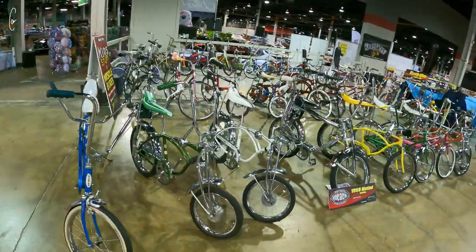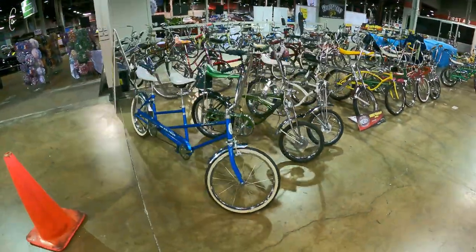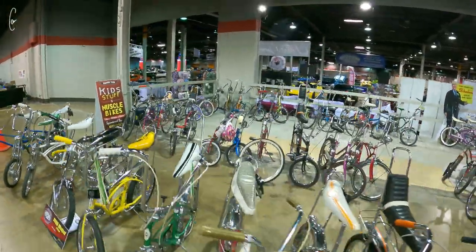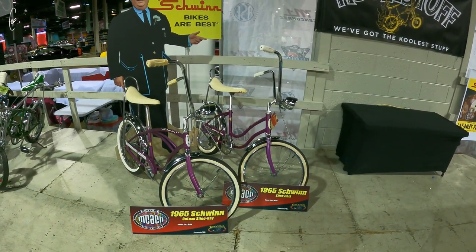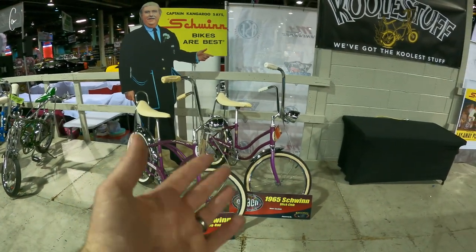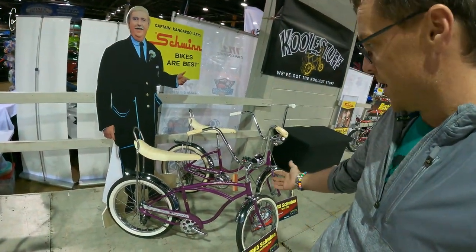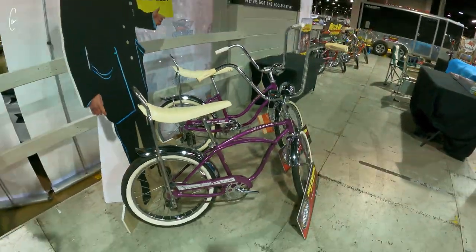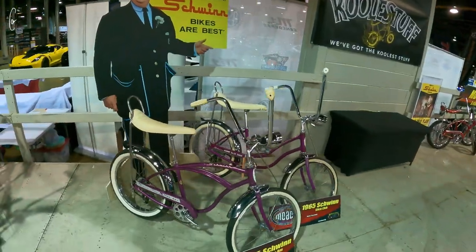Got some great bikes this year. The Mini Twin — I actually found this at a normal bicycle show in a Traverse City parking garage. There's my purple Predator and my black Predator back there. These are an incredible pair: the story is that a brother and a sister got these in 1965 — brother got one under the Christmas tree, sister got the other one, and they just never really beat on them. They're about as mint as you can imagine. I love survivor unrestored bikes. I'd love to have that Stingray, but it's definitely a pretty high-dollar piece.